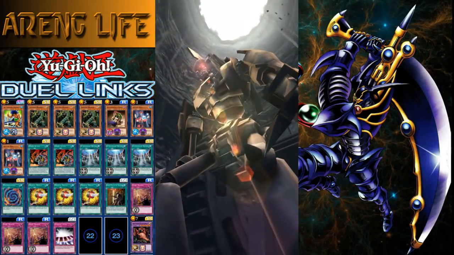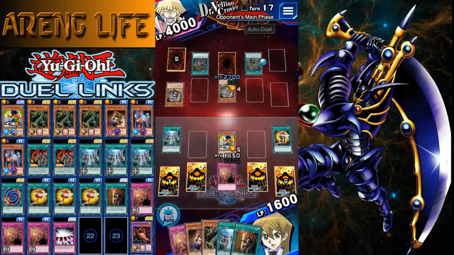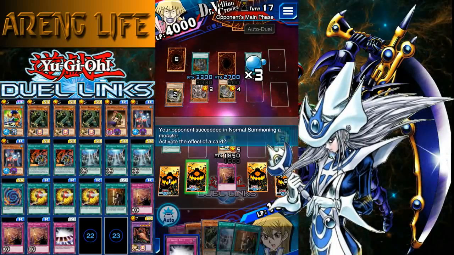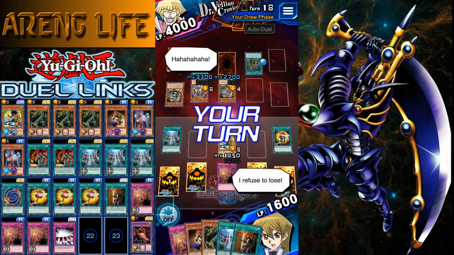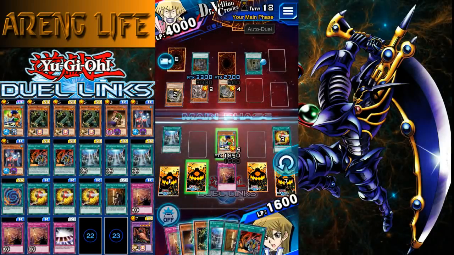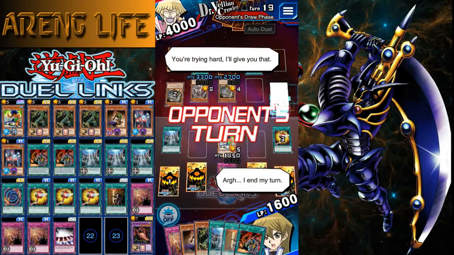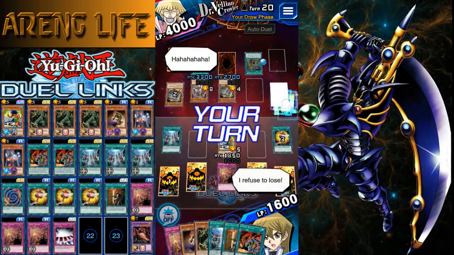Looking all crazy, man. Alright, look at him. I gotta say, man, these animations are pretty nice. I've seen better. True, I have seen better. But that was pretty cool. We do not want to activate that. Actually, let's set that to off, just so it doesn't prompt us anymore. So now we're just going to draw pretty much our whole deck. And all the extra copies of the field spell and the spirit barrier are just extra. We're just going to pitch all of them.